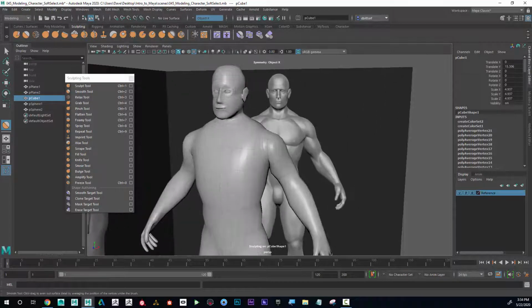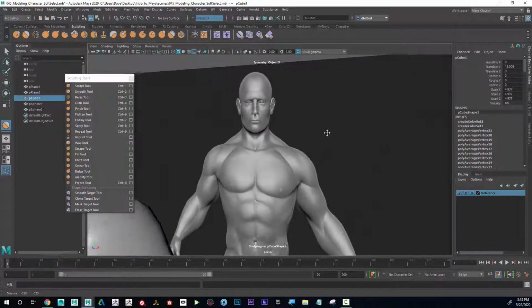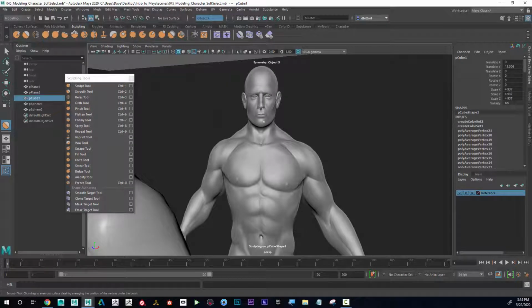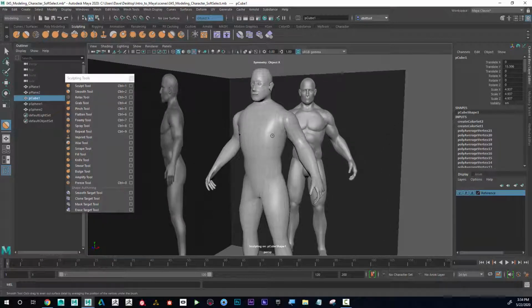And you might be saying, well, okay, this is great and all, but take a look at the reference here, okay? So how was this done? Well, basically when I created this, I started it in Maya, basically exactly like I'm doing here. Then I would bring it into another program called ZBrush. And what ZBrush does is it allows you to sculpt with a much finer level of control.